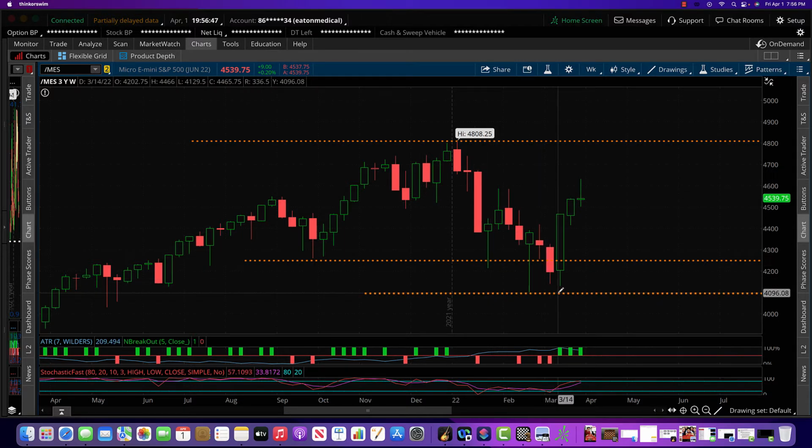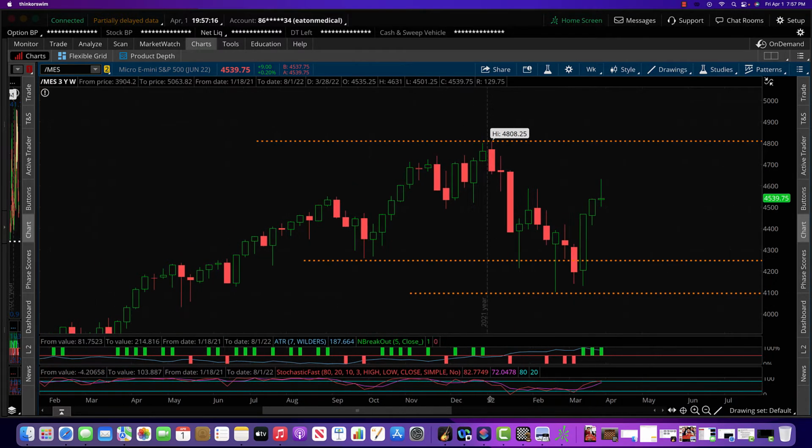Now since then, what have we been doing? We've been moving back towards mid-range within that quarterly picture, within that quarterly range of 4810 and the quarterly low of 4096 or 4247. Okay, you kind of put both of them in there. Sometimes I put two things in there if they're around the same area.